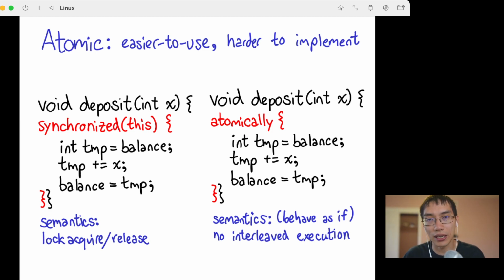Atomically looks a lot like synchronized. In fact, in some sense, when people use synchronized and aren't thinking very hard about what their code does, they're just pretending it is atomically, even if it's not, and then their code has bugs because they made the wrong assumption. What we want to say is when we write things in an atomic block, we want the lines on the inside to execute as if there was no interleaved execution with anything else. It was as if I stopped everything else, ran all these operations, and then continued. Whereas when I write a synchronized block, I'm actually saying take out a lock, do some stuff, release the lock, and that's why deadlocks can happen.